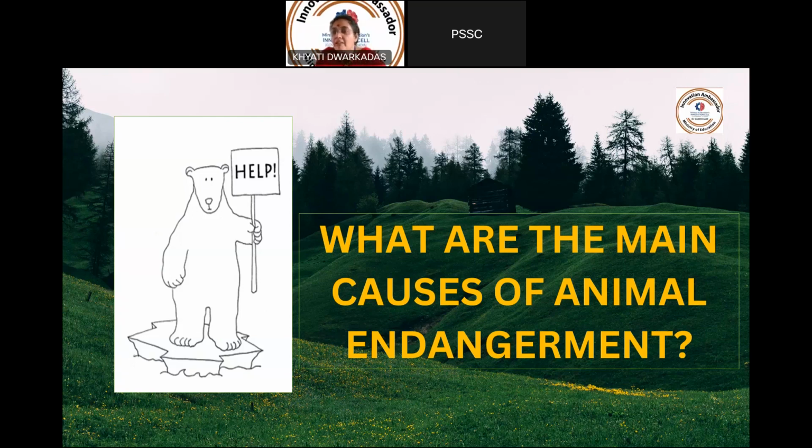How can we conserve forests? How can we conserve soil? How can we prevent soil erosion? Why are animals in danger? How can we help the animals? Why are bears becoming extinct? How can we save the bear?